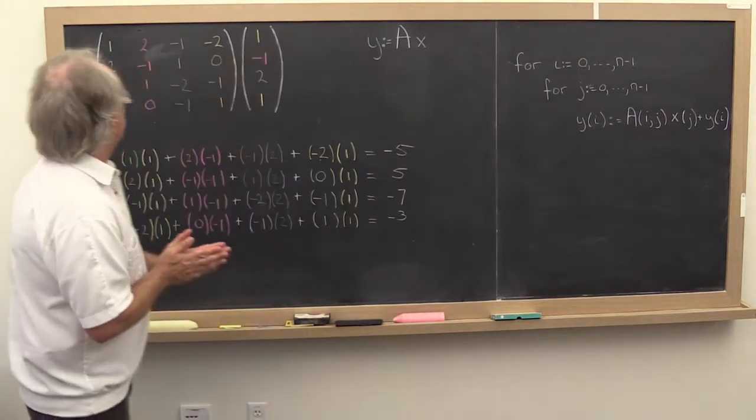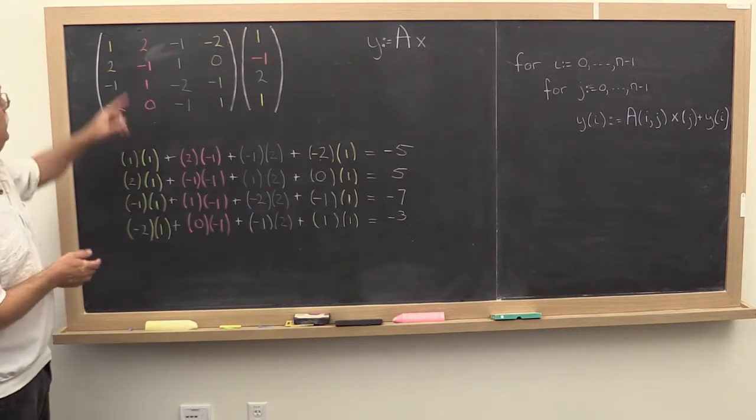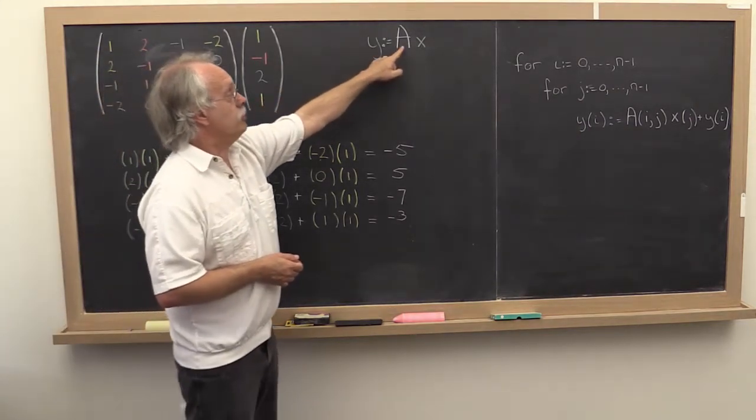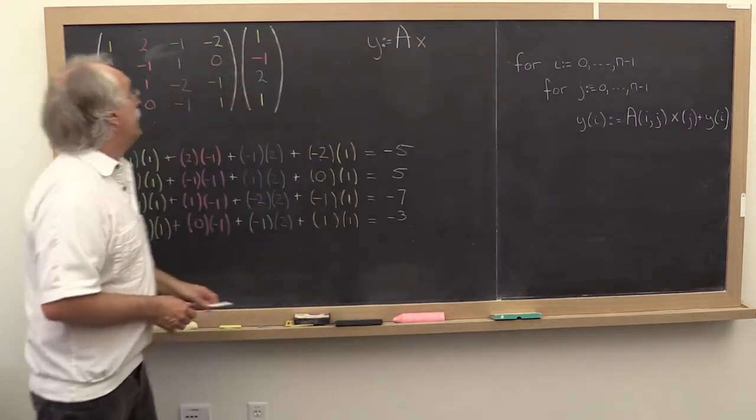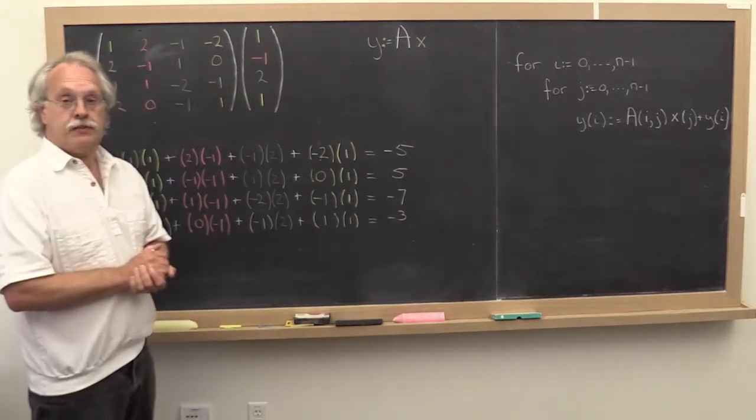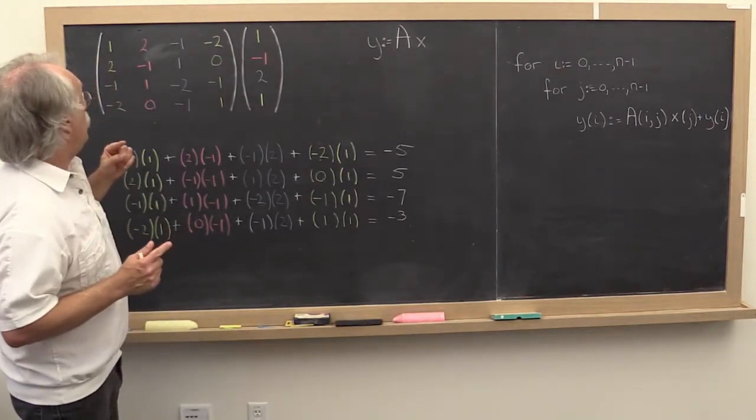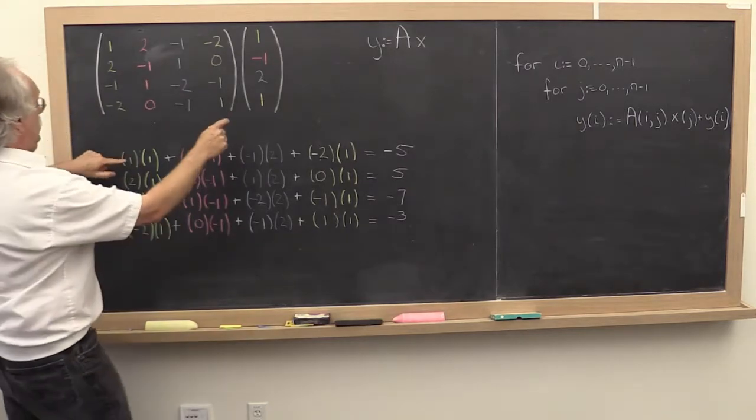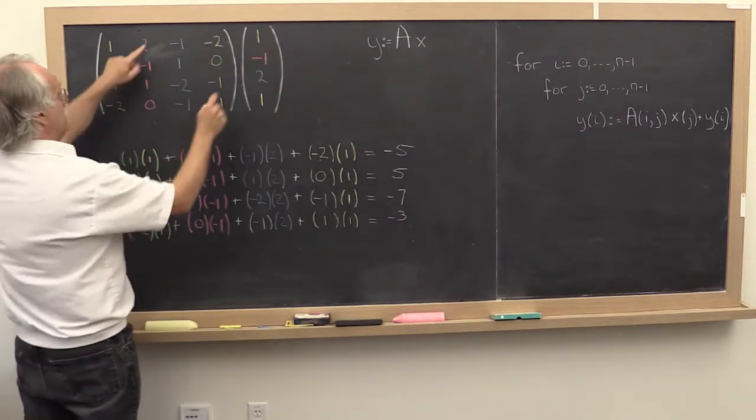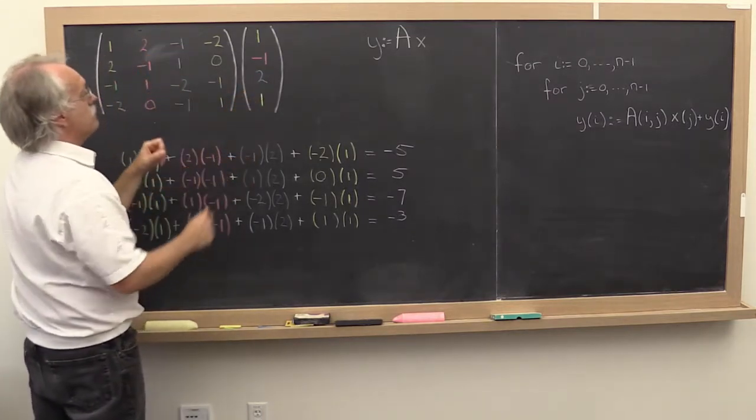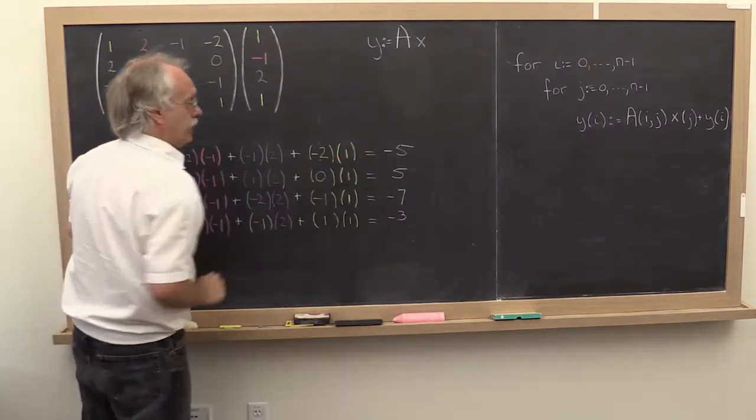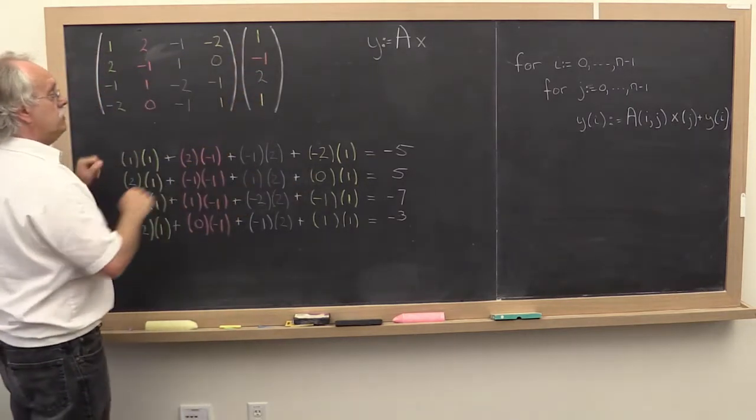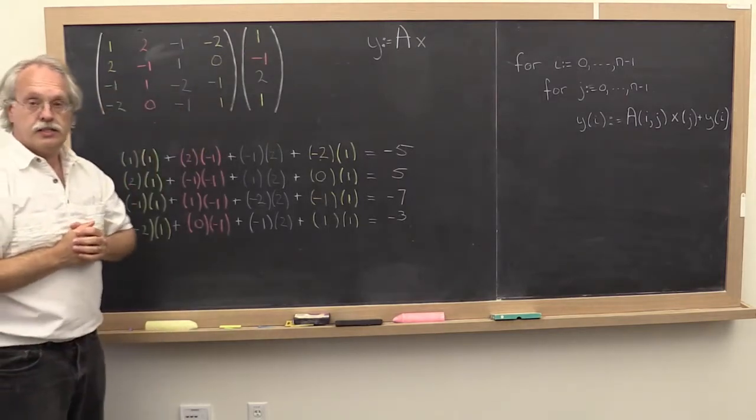So what do we have here? We have a simple operation, a matrix vector multiplication, where we want to compute a vector y by multiplying matrix A times vector x. How were you taught how to do a matrix vector multiplication? Well, you probably were told to take dot products of rows with the vector. So you have this times that, that's this term, plus this times that, that's that term, plus this times that, that's that term, plus this times that, which is that term. And if you compute it out it's minus 5. And then you go to the next row, and that's this computation right here, and the next row, etc. Simple enough.